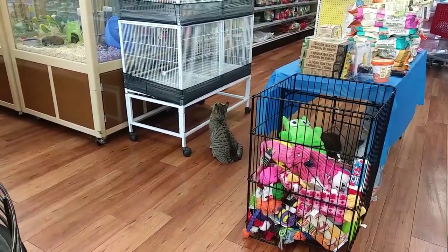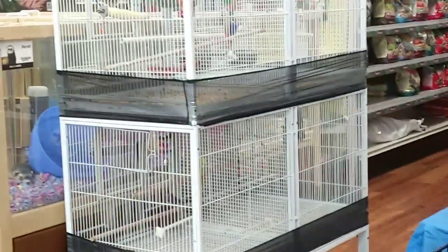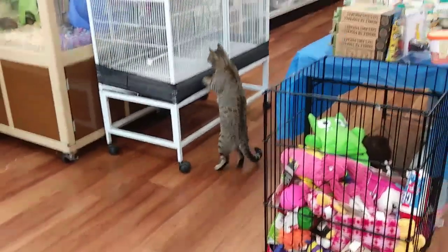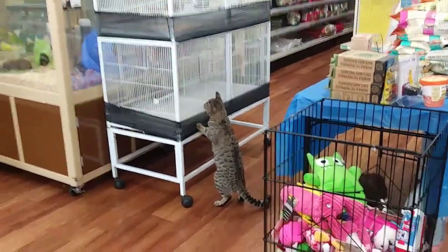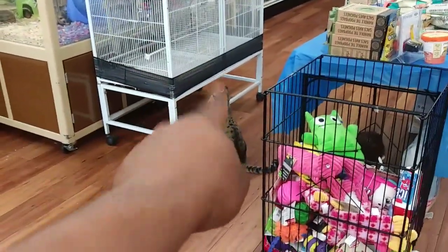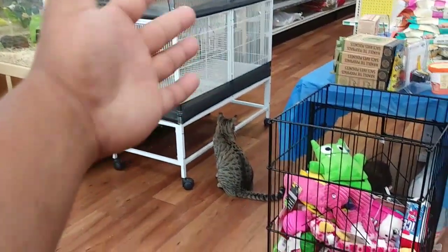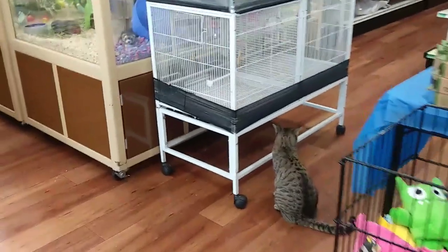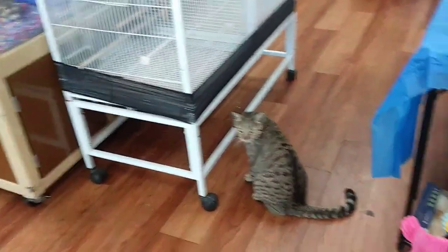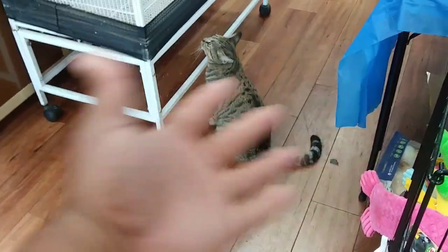A cat inside Pet Supermarket! He's looking straight at these birds inside this cage. Oh my gosh, guys, I've never seen this before. You know what? I'm going to help the cat out right now. I am going to open up the cage so a bird can fly out and the cat will grab it. I'm going to open up the cage right now. Hey kitty, teamwork makes the dream work. We all got to eat.